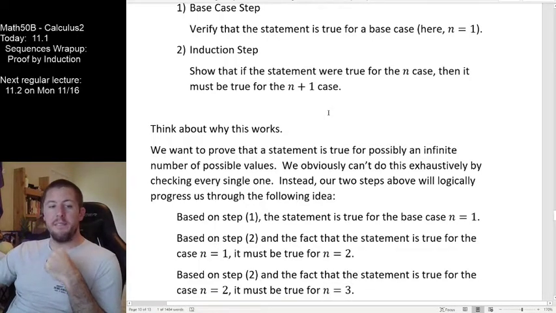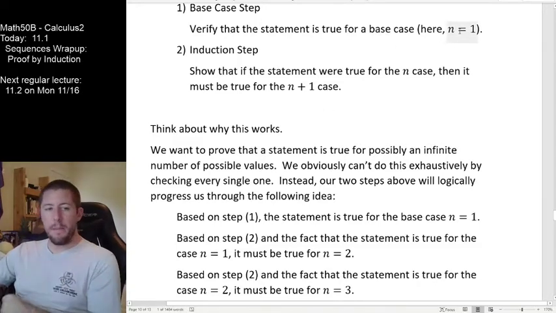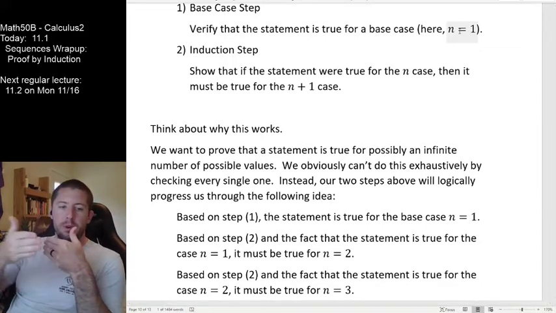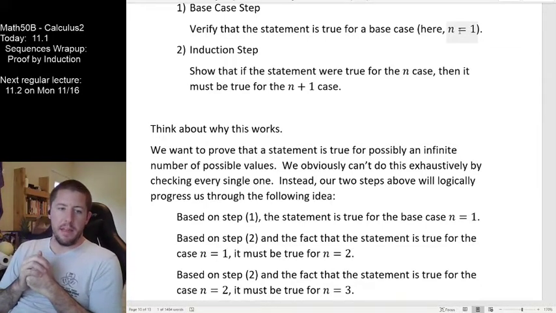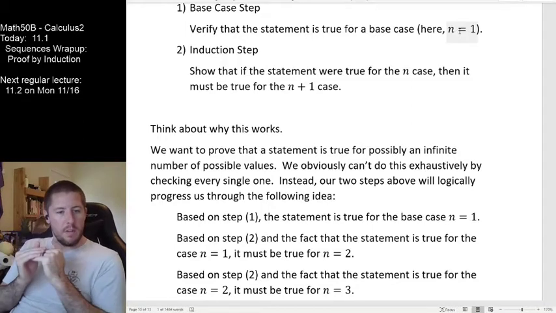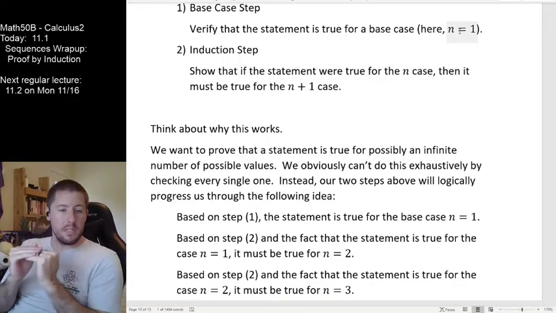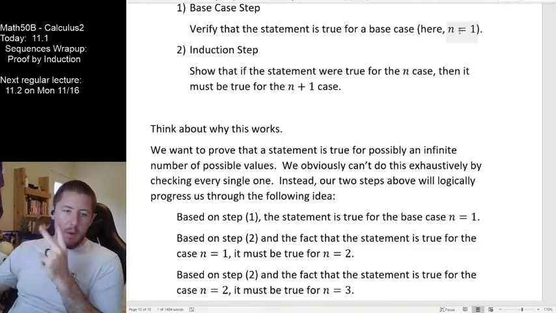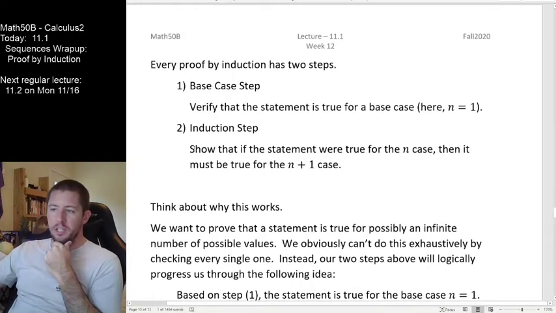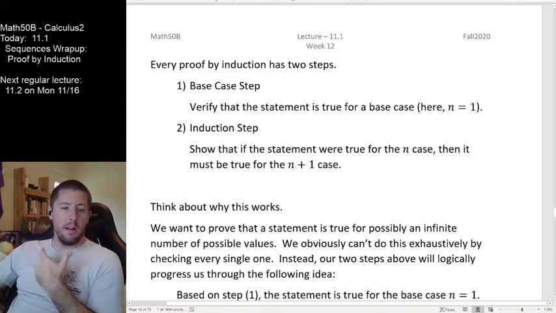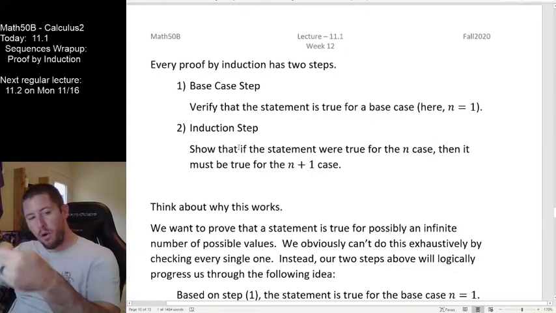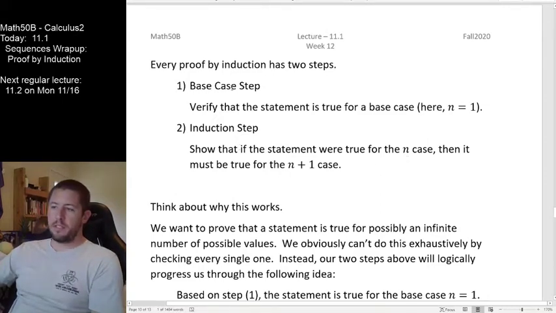So the induction step says if any one step works, then the next step works. If we can prove that that's true, and if we can prove a starting case to start from, which is typically our base case, the n equals 1 case, then that must prove that it must work out for all possible values of n, because we've proven that it works for the smallest one, and if it works for any one, then it works for the next. So if we can always prove those two things, these are our two parts to the induction process right here, then that will in essence have shown that it must be true for all possible values of n. So these are the 2 steps that are involved in every single proof by induction.